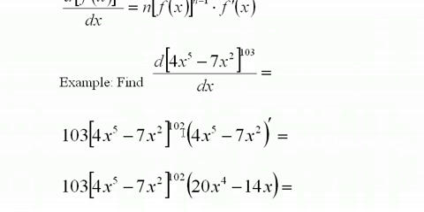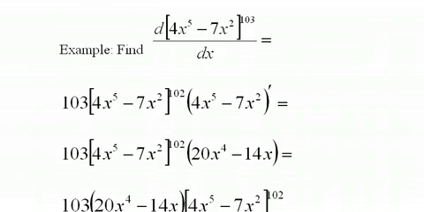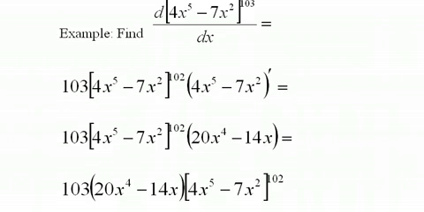Of course, the derivative of this is just 520x to the 4th minus 14x. And then we can rearrange this a little bit better like this. It looks a little better, and you don't have to multiply this thing through. This is fine. This is a good form. Now, we have this special case because this kind of a derivative comes up a lot.